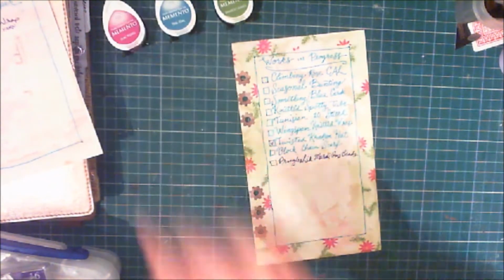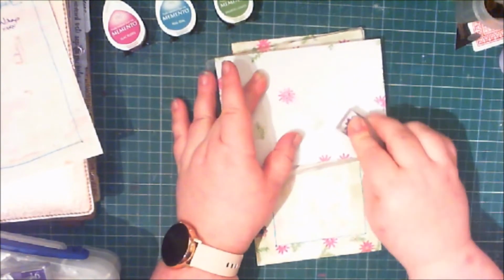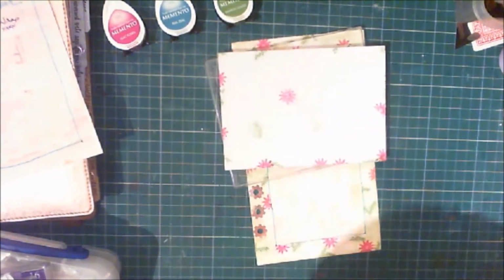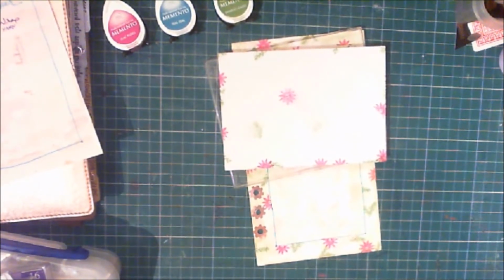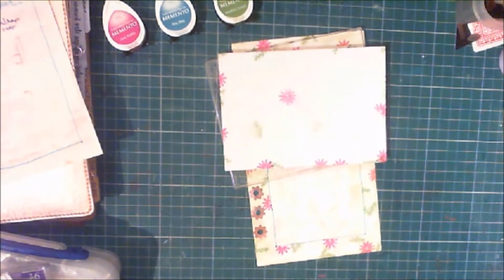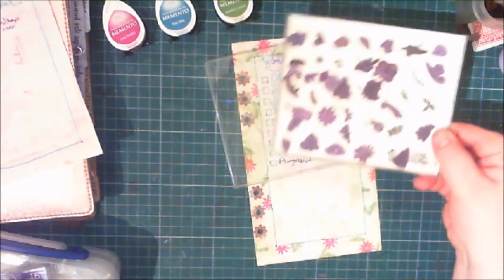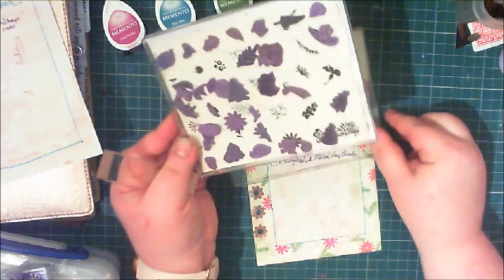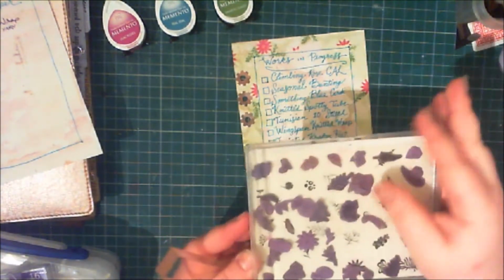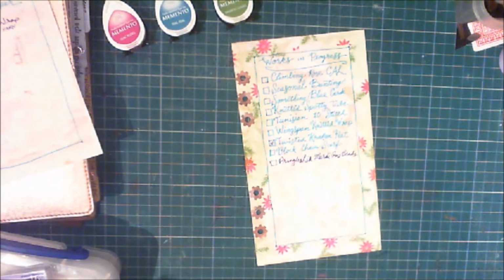Okay, so I'm going to put away my pink, and I'm just going to clean this stamp off roughly. If you really are a fastidious and picky stamp cleaning person, then you probably will want a baby wipe or something like that. But honestly, it's not really a biggie. I think I'm done with these planty looking things. I think I want something else now. So let's see.